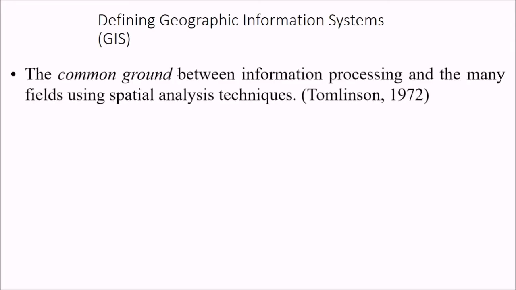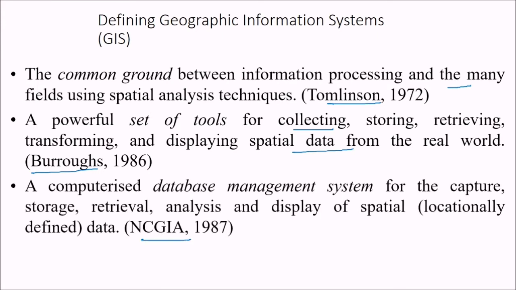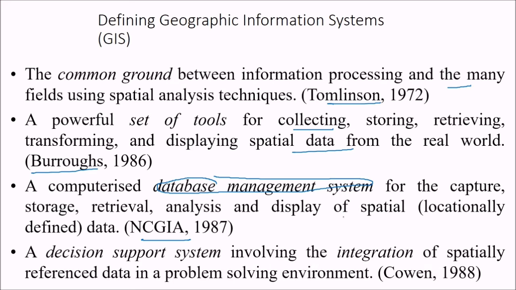Let us define GIS. The father of GIS, Roger Tomlinson. The common ground between information processing and many fields using spatial analysis techniques, GIS has to offer a powerful set of tools for collecting, storing, retrieving, transforming, and displaying spatial data from the real world. And NCGIA: a computerized database management system for the capture, storage, retrieval, analysis, and display of spatial data or locationally defined data. And Cowen said: a decision support system involving the integration of spatially referenced data in a problem-solving environment.